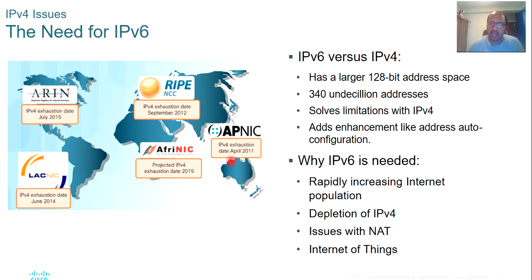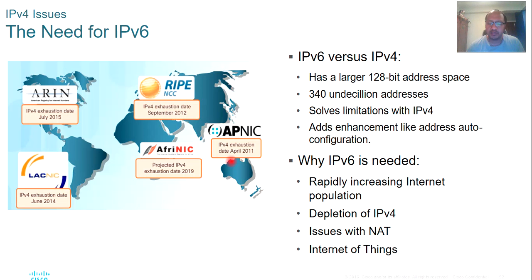So without public IP address space, how can we connect to the internet? It's a big question, and we can't do that without having public IP address space. How can we specify the devices in the internet uniquely without public IP addresses? So to solve that problem, we need another address which definitely has a very large address space, and that solution is provided by IP version 6.